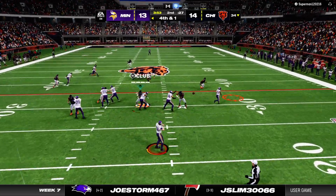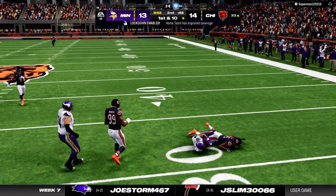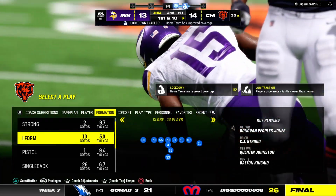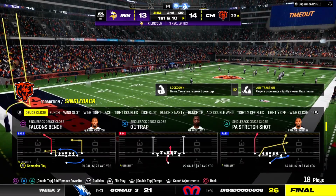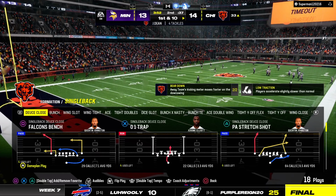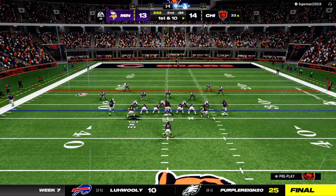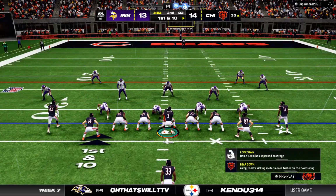They're indeed going for it as they look to throw. It's complete. Swings it out to his running back. And unable to break away. They stop him a few yards shy. Now whistles and a timeout. Looks like we've got a Viking slow to get up. So they'll come up 1st and 10 now from the 33.